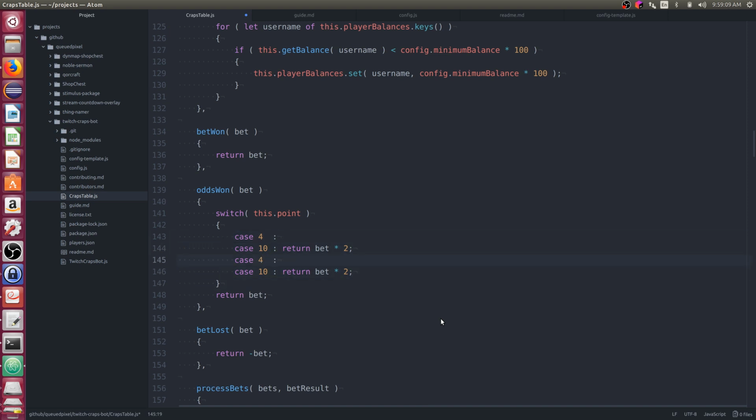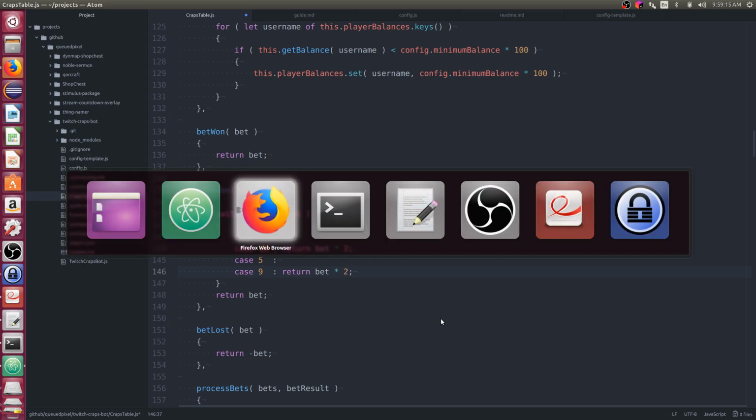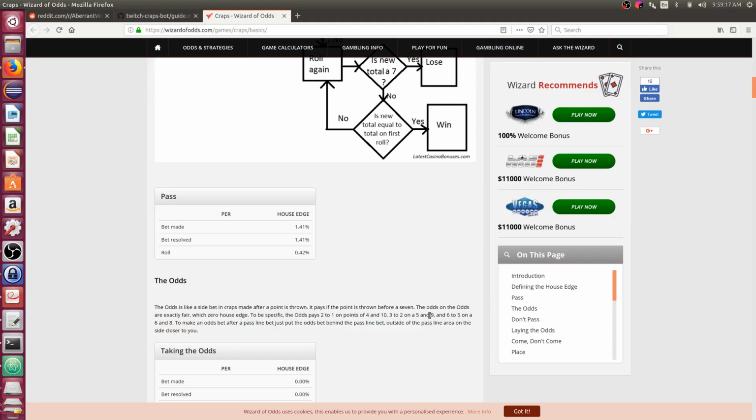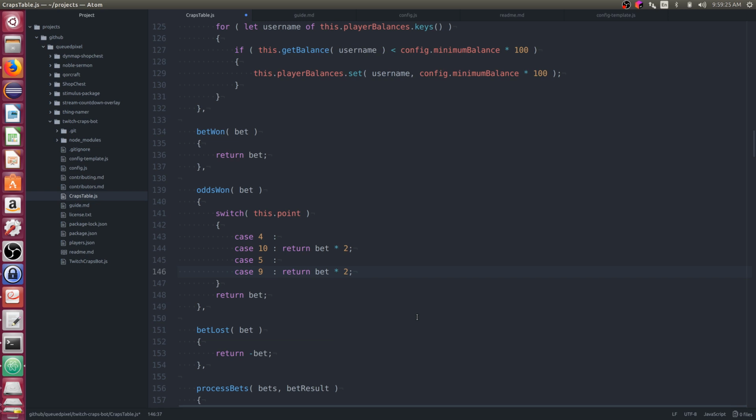And let's see, we have 5 and 9. And what do those do again? We said 2 to 1 on 4 and 10, 3 to 2 on a 5 and 9. So bet times 3 divided by 2.